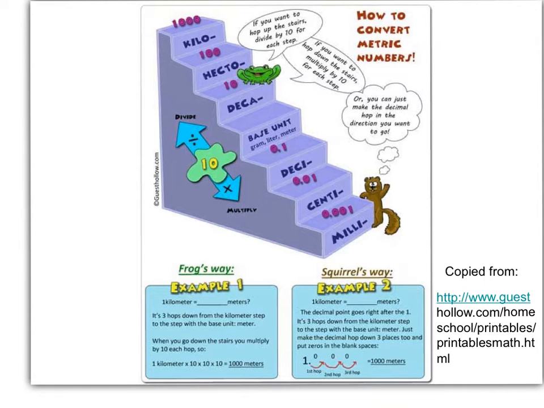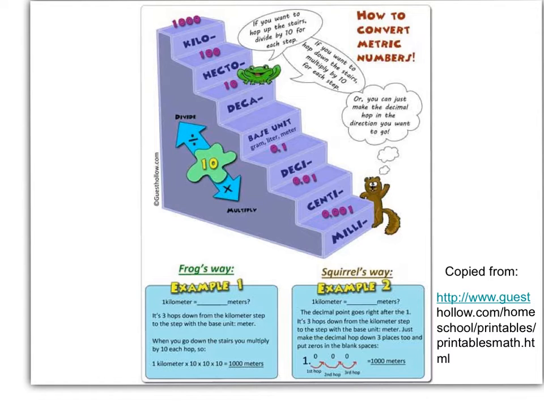Another way to help you remember is to use a staircase. We put the very largest at the top of the staircase and the smallest on the bottom. Kilo — a thousand times the base — goes at the top. Milli — one thousandth of the base — goes on the bottom. As we move from smaller to larger, you divide by ten for each step that you move up. If you want to convert from larger to smaller, you multiply by ten for each step you go down. Or, it's easier if we just move the decimal point. Let's do a couple of examples.